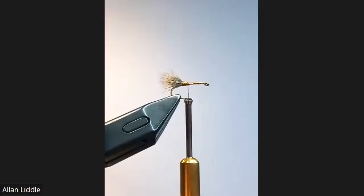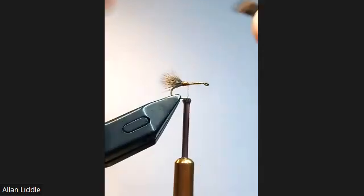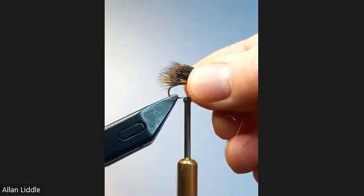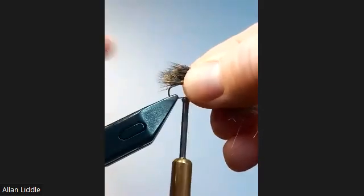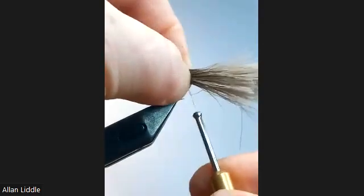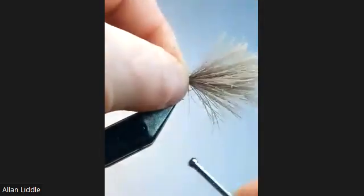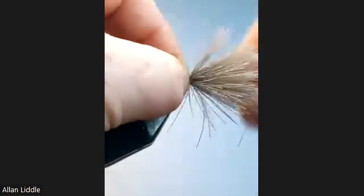Compress. Turn it round. A wee bit clumsy here because I'm tying over the top of my camera, but we'll get there. And then what we'll do is we're going to set the wing at just about 45 degrees, shorter than the tips. Okay? Once we've set that in place, same again, exactly the same. Twist it slightly towards yourself, lock it in place, turn and draw, and you'll see the tag ends there flaring up, yeah?